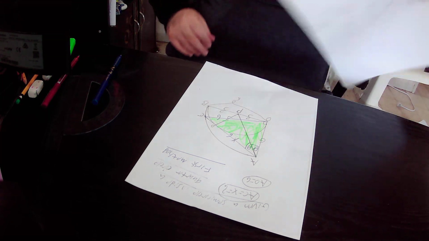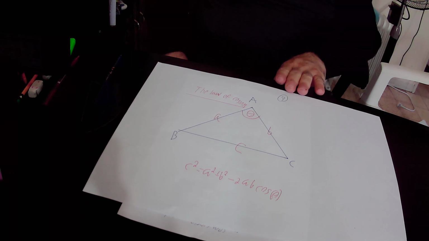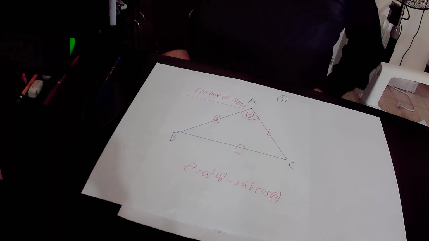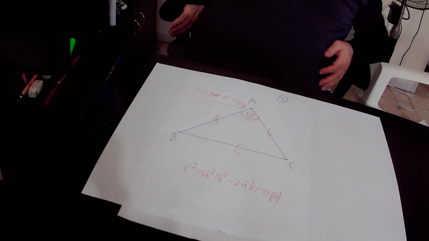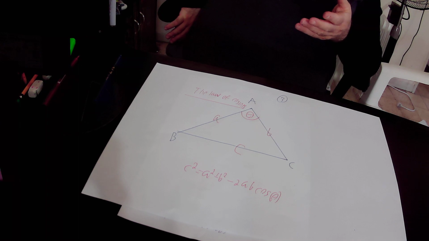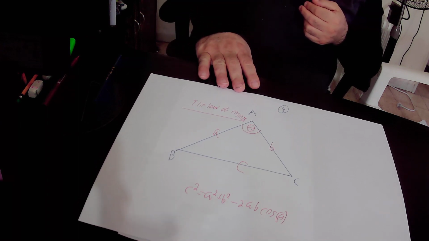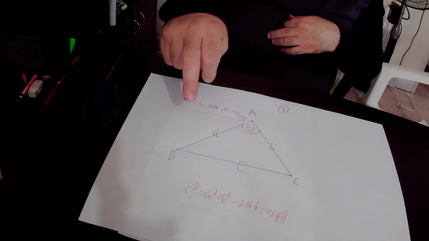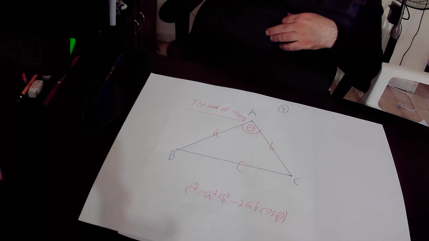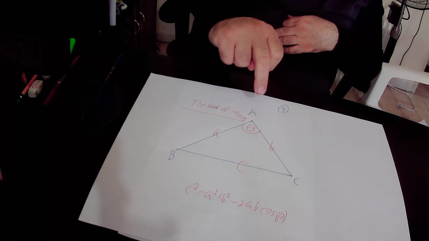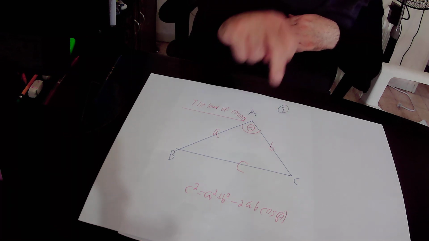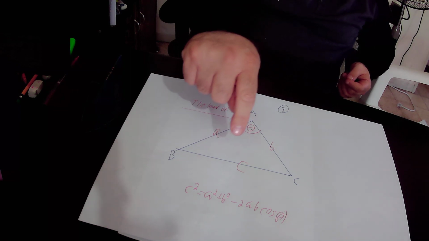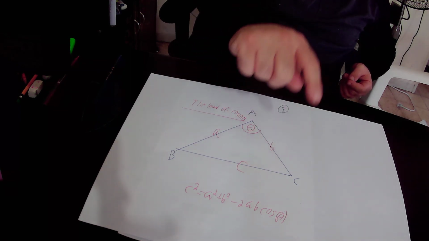Then I presented to you the law of cosines, and we implemented the law of cosines in our drawing. The law of cosines is true in any triangle, so if we have this triangle, triangle ABC, that could be any triangle. We know that side AB equals A units in its length, side AC equals B units, side BC equals C units, and the angle between side AB and side AC is theta. Then according to the law of cosines, C squared equals A squared plus B squared minus 2 times A times B times cosine theta.